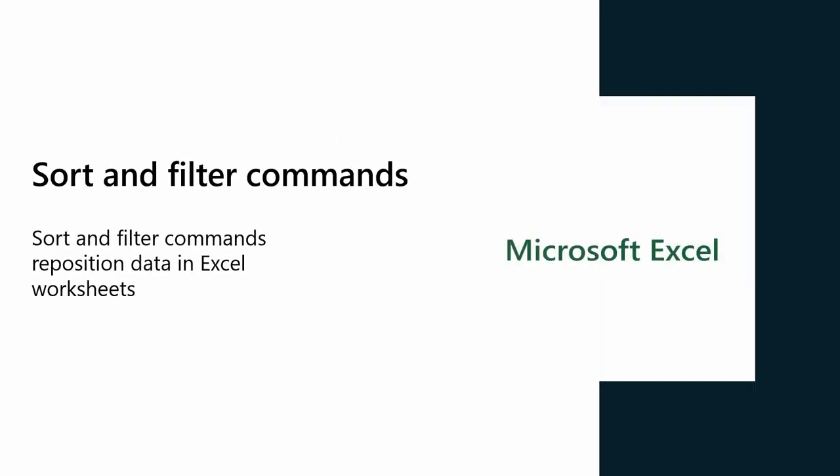Before you begin helping AdventureWorks, let's examine the concepts of sorting and filtering in Excel. Excel offers users a series of sort and filter commands. These commands change the position of data in the worksheet window so that it's easier to understand. In other words, they don't change the data, they change how it's displayed. It's also important to remember that the sort and filter commands are not the same. They work on data in different ways. You need to understand these differences to prevent any misreading of the data.